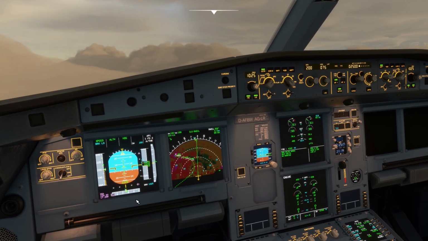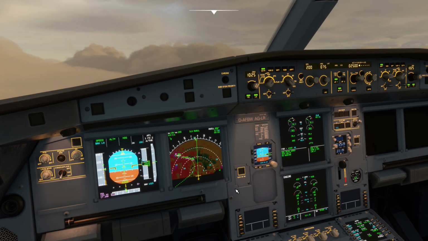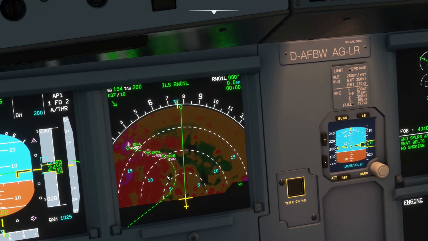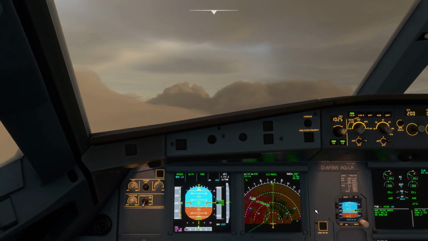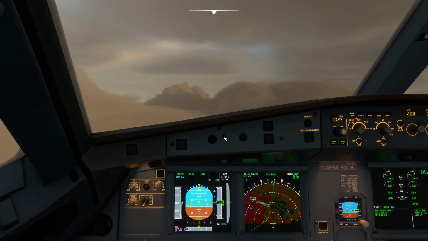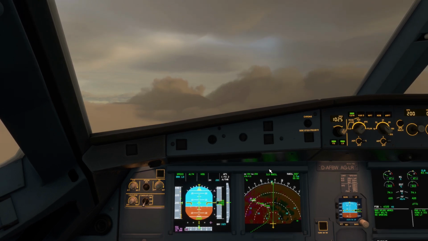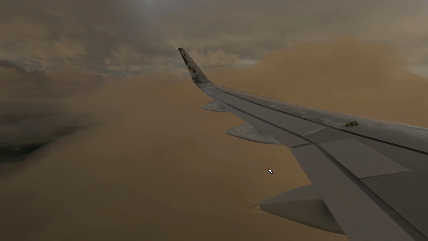We are about 17.2 nautical miles away from the actual runway. And we're traveling very, very slowly towards that waypoint over there. So everything seems to be looking good at the moment. Yeah, I think we slowed down a little bit too much. I think we overcorrected for that. That's alright. I told you guys in the previous episode how rusty I was. I haven't actually flown this aircraft in 40 days. So, yeah, it'll come back to me. I'll get a real sense of speed and stuff like that as time progresses.